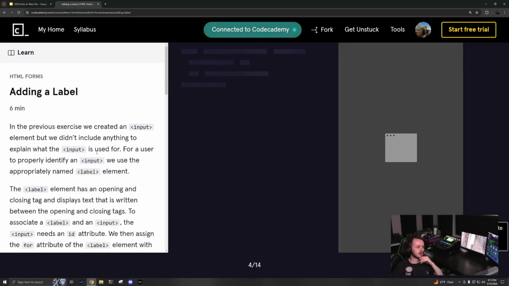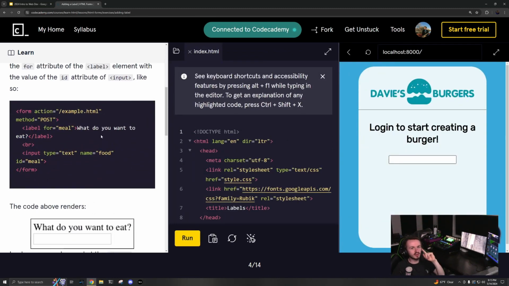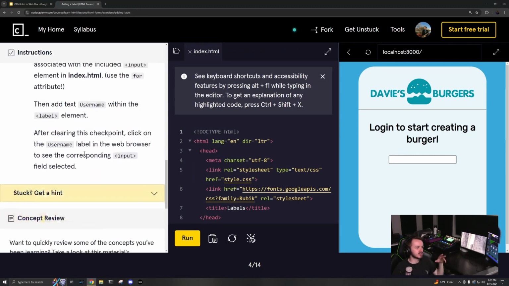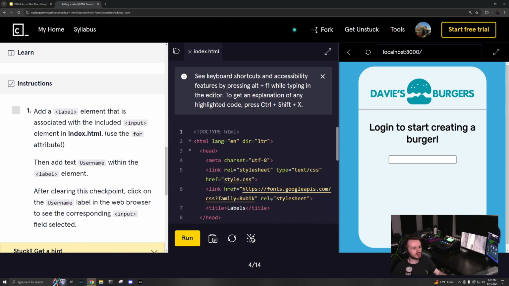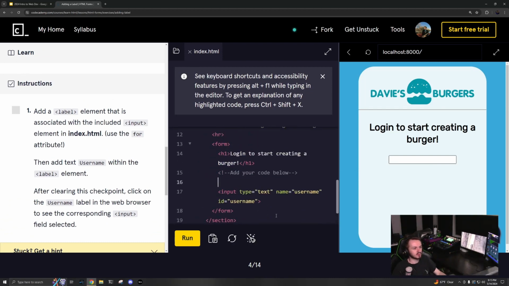All right, adding a little label. It's good to always label your inputs, always. So we're going to add some label called username. So label for username. Username.